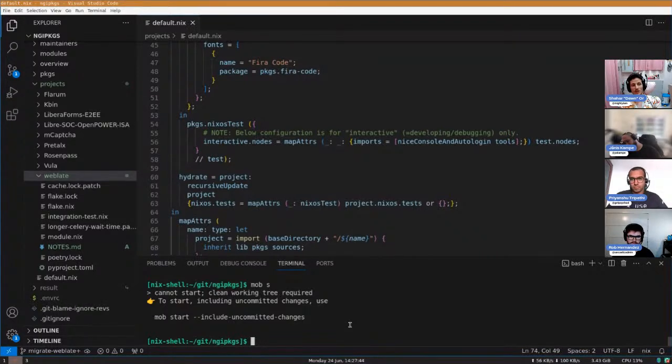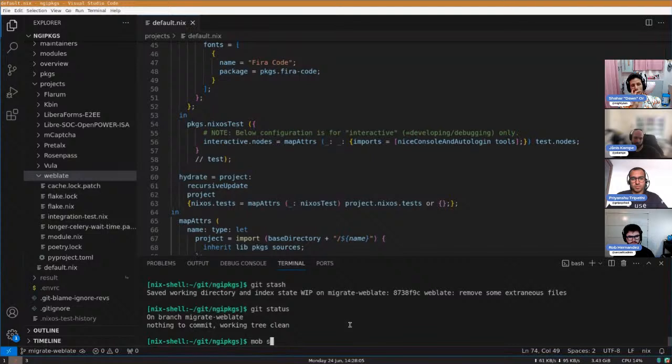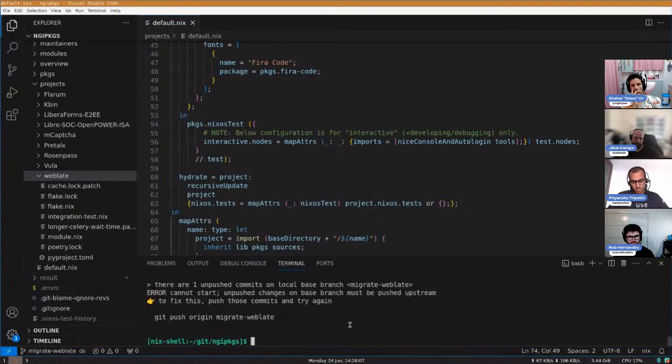So we didn't stash the notes yet, right? I thought we did. I thought we stashed and then mob start and then popped them. It looks like it didn't work, some command failed. So git stash, then mob start again. Git stash. Now mob start will work. There's one unpushed commit, so push it.